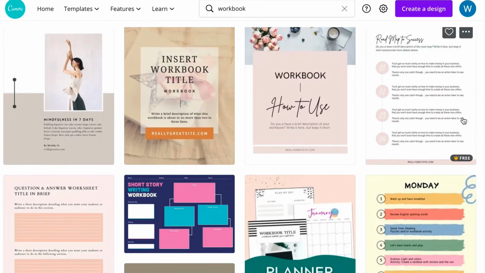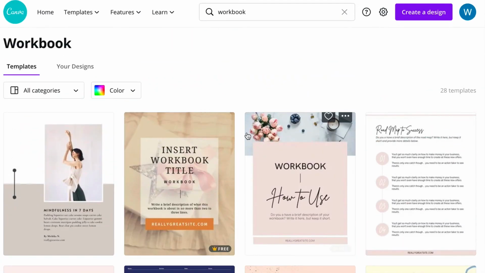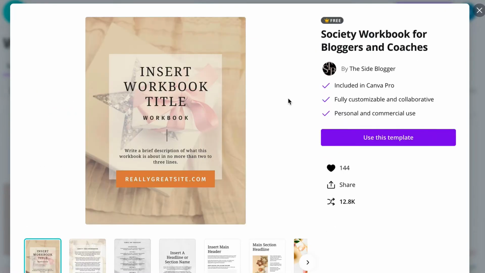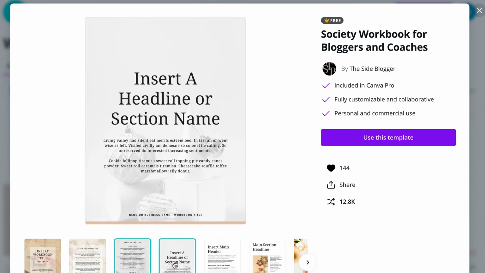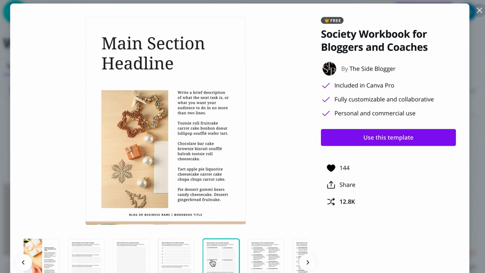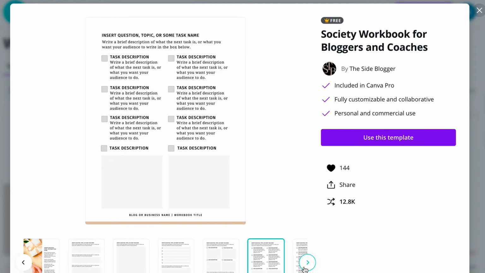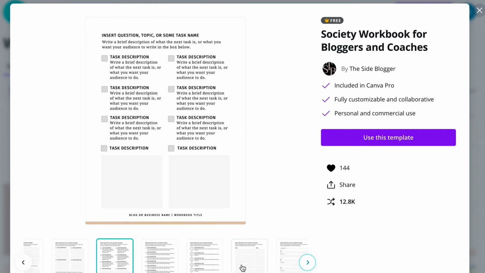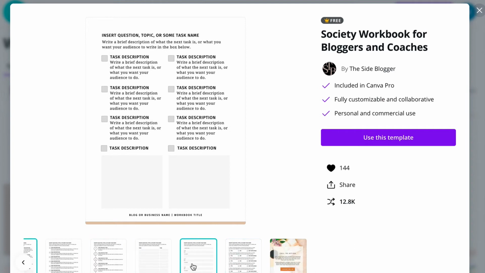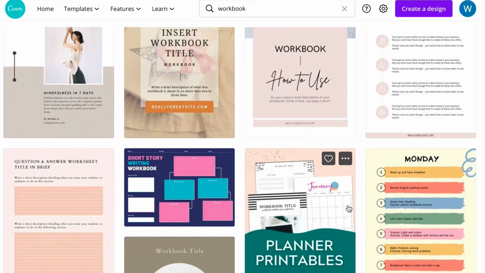The last one is a workbook, and some of these again, aren't as useful, but others are. Like check out this one here, and it has full explanations, almost like a little mini book. And along with those explanations, there are tasks, descriptions, checklists, and so on. So this one's a great one, especially this one right here, where you have your task description, and then you can just check it off. So it's great at boiling down exactly what needs to get done. And this one too, task and then the time frame to do it in. So definitely a great one, these workbooks.